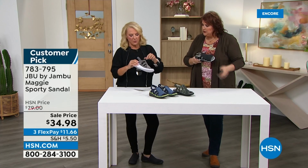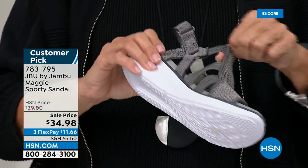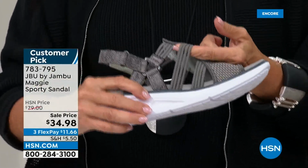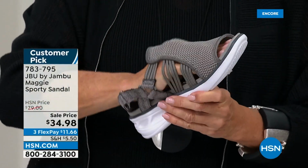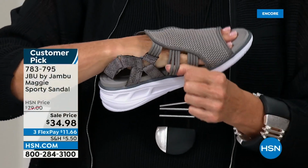And I want you guys to see what Laura was talking about. Everything you see along here on both sides, look at that. That's an elastic that's been dyed to match. It's really beautiful. It's so much fun how they could take something functional and make it really fashionable looking, right? Yeah. So when your foot's inside here, everything moves and bends with your foot.